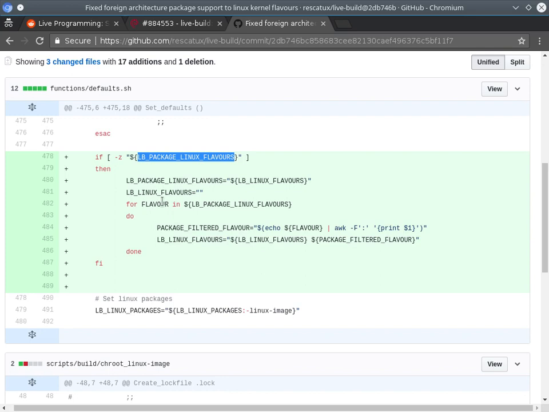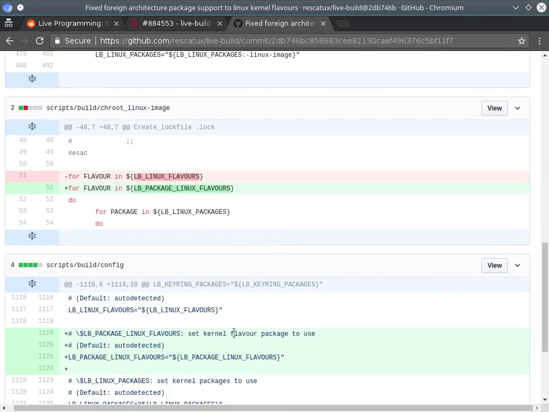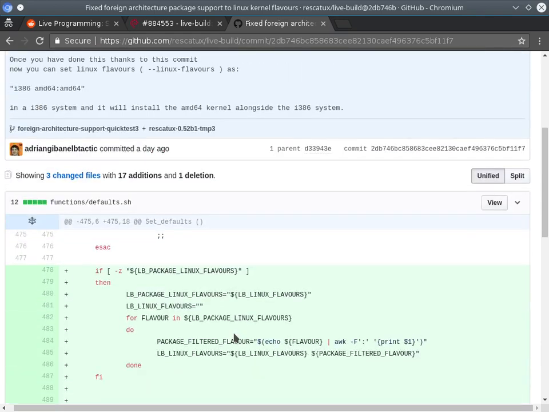So it only sets it up the first time, okay? That way I only modify three files in order for this patch to work.